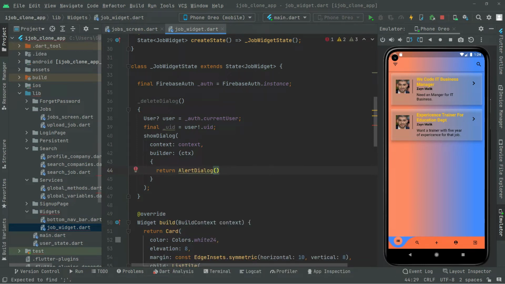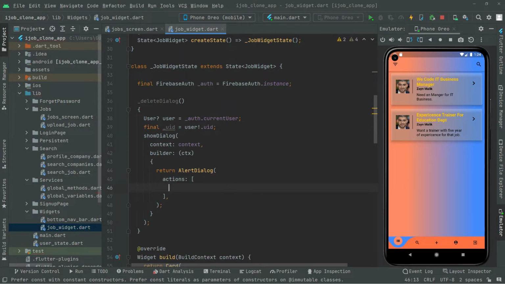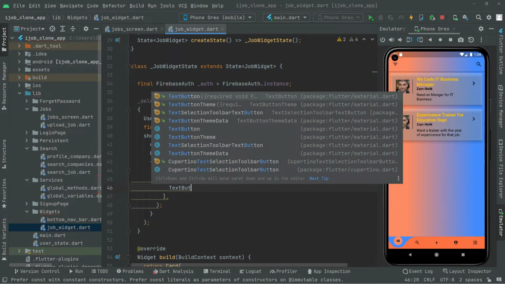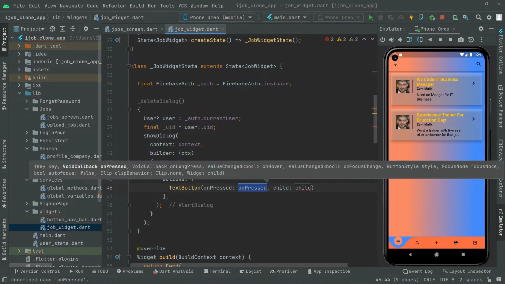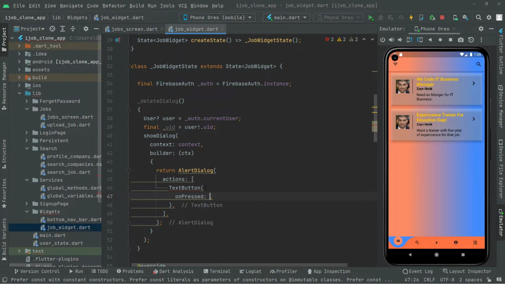Semicolon, and actions right in there we will have that text button. As we implemented that text button at so many places in this app, we will also implement that, and we're going to remove that for now. We will add it in a while. Put comma. It's going to take the on press event for now, and here curly braces for now. We will leave this as it is, and we will work on that in a while. First we will implement the UI design.